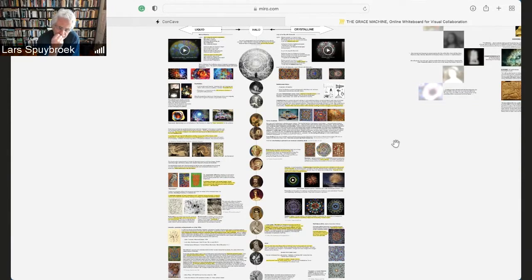But the real question is, why does that happen? It's clear that radiance splits into color, breaks into color when it wants to be applied, either to a Volkswagen or to a wall, or a kaleidoscope or paintings or whatever. So there's a transformation going on. The white light or the gold light breaks, almost like a prism, and casts its colors over objects, and then they start to shine. But the real question is, why do we have a liquid side and a crystalline side?